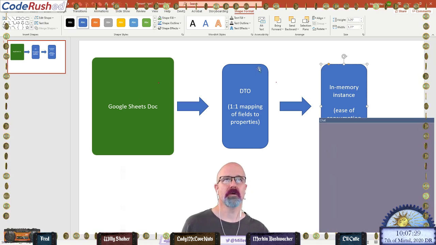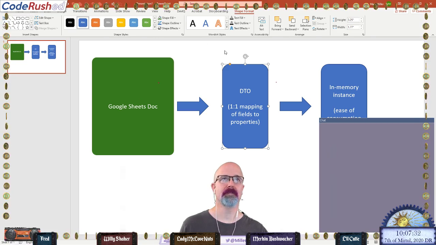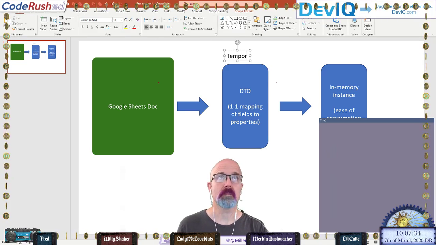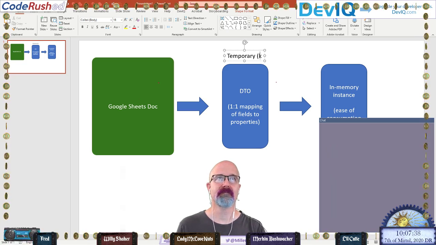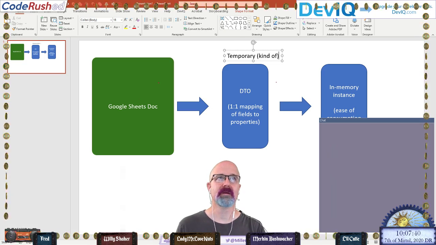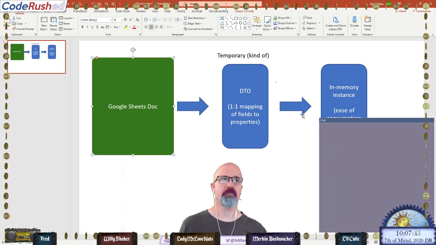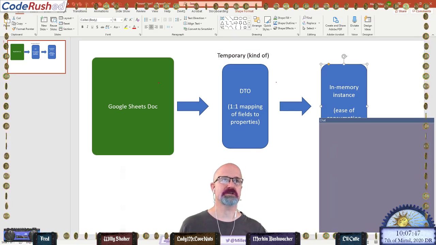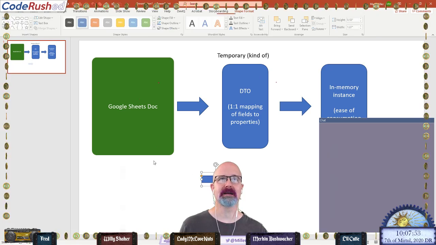So these are temporary right here. Let's document that as well. The problem is we make changes to the in-memory instances. The question is, how do we get them back?